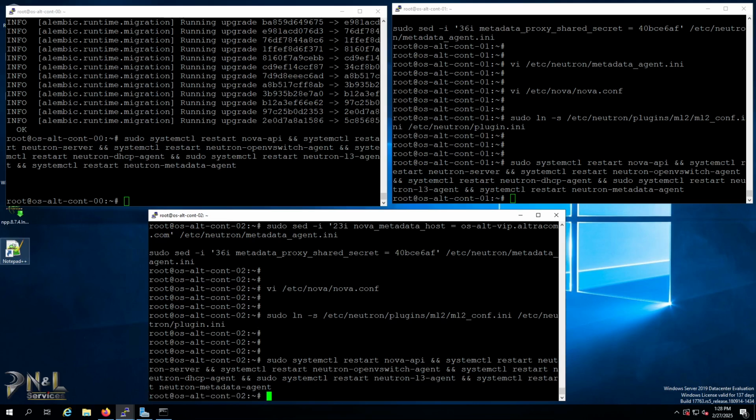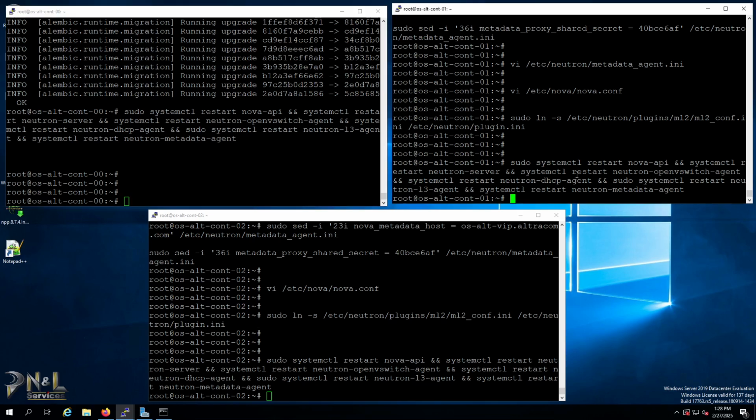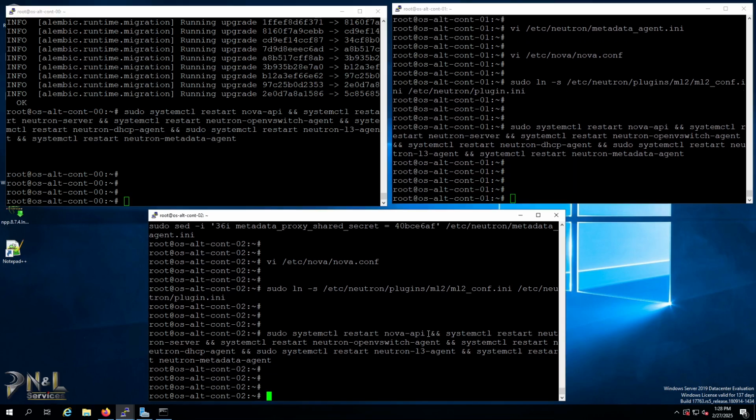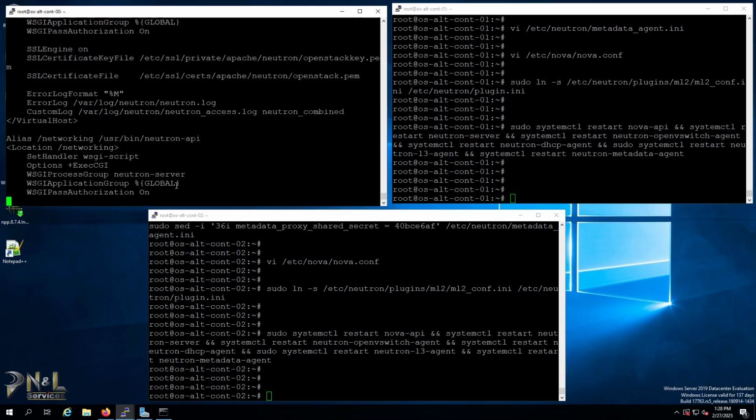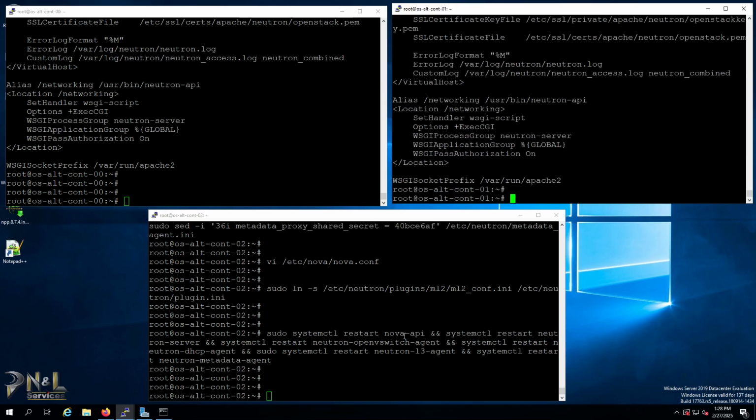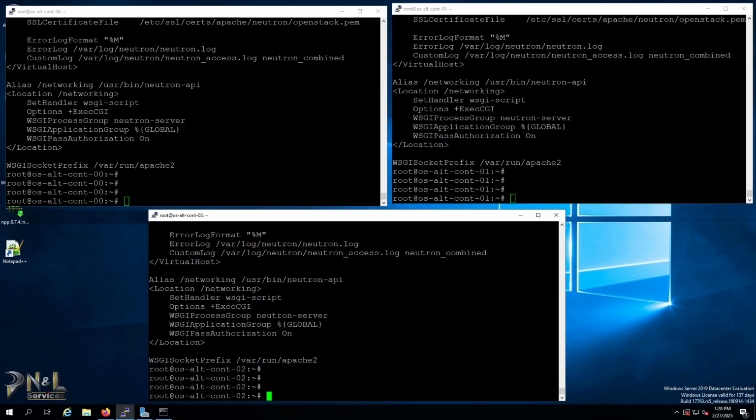Next, we're going to create the web connectivity. With this, we will be able to manage the Neutron configuration via the web interface. This is called Horizon.